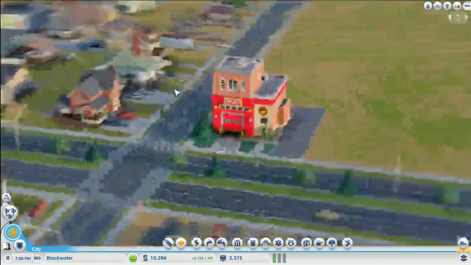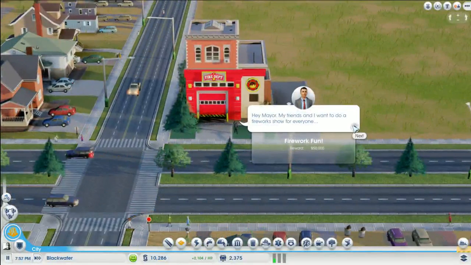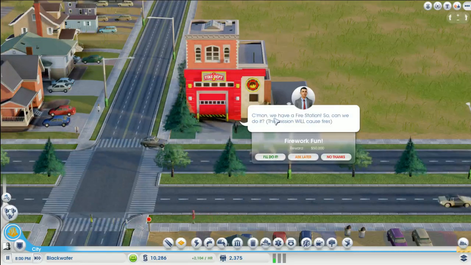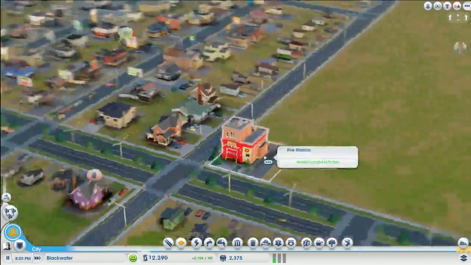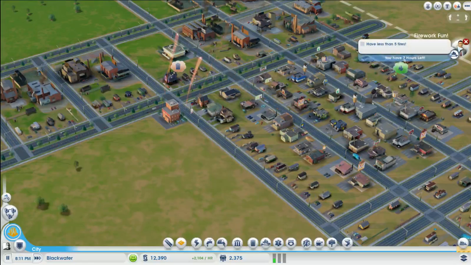All right, what's going on here? Friends and I want to do a fireworks show for everyone. Safety, man, we might cause some fires, but no worries. Come on, we have a fire station. Can we do it? 50,000, yeah. If that kind of grips, I'll take it. Have less than 5 fires.